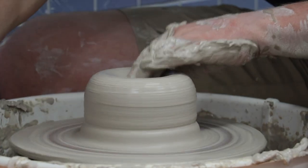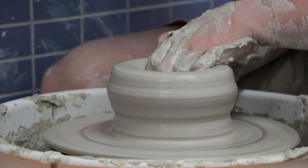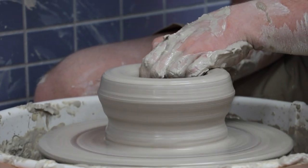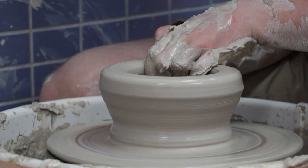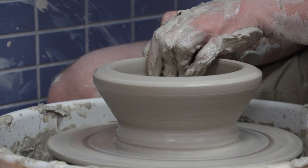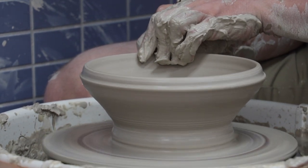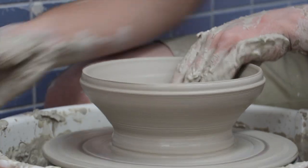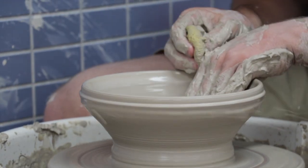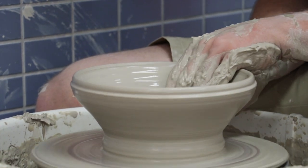But then my parents as well, even my grandparents actually, when I bring stuff home after it gets fired or when I bring stuff home in the summer to my grandparents, they're always like, this is so great, man. My mom always says, I need you to make this. I'm just like, Mom, I have projects to do. And she's like, well, I need you to make this. Spend more time and make this. Because she's just selfish and wants my stuff.